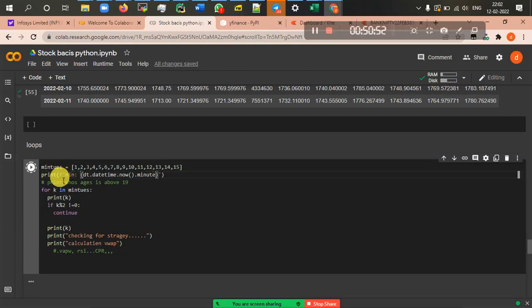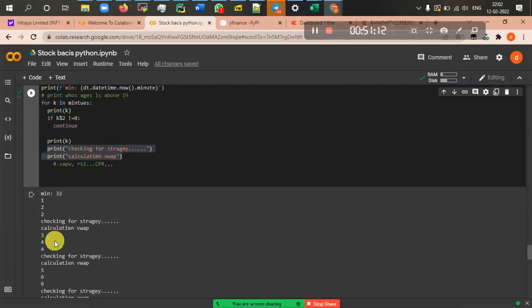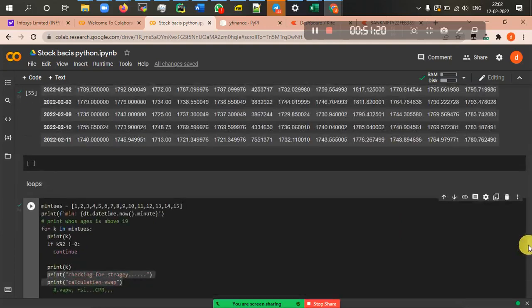Minute is 31. 32 now. Which time is it? It is some US Central Time. It's not our time. Now 1 not executed. 2 is executing: checking for strategy, calculating VWAP. You do some calculations and you execute your order if you want. Now 3 is not every 2 minutes, so it will not execute. 4 is, so it will execute.